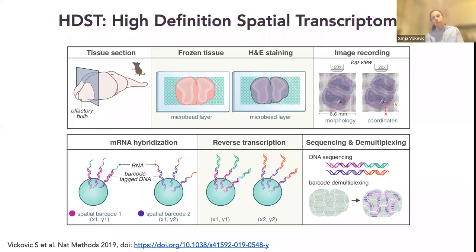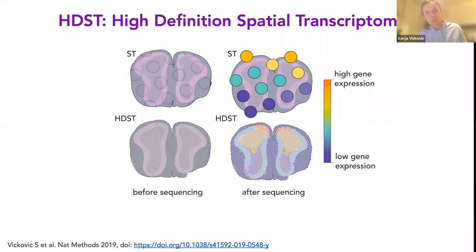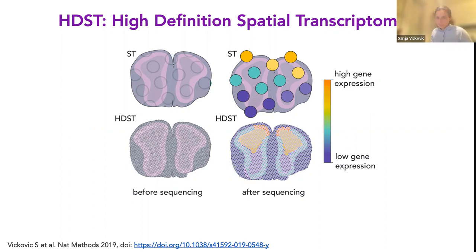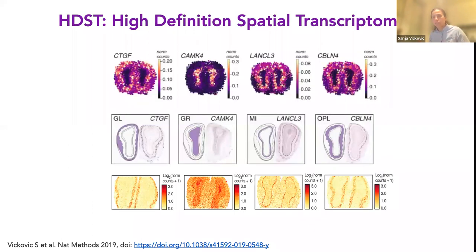After producing your densely packed spatial grid, you can section, stain, extract RNA on top of the barcodes, and sequence. The difference in resolution is visible: top view is traditional ST, bottom view is HDST — High Definition Spatial Transcriptomics. Placing this back into the Allen Brain Atlas data, the top panel is ST, middle panel is Allen Brain Atlas, and the bottom panel is HDST. We can now really say that we're matching the resolution of the images in the Allen Brain Atlas, and we can recapitulate the Atlas in about two days.